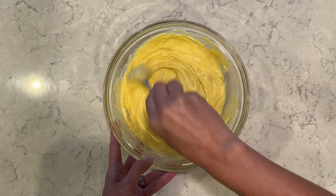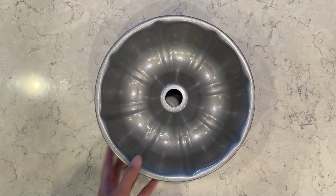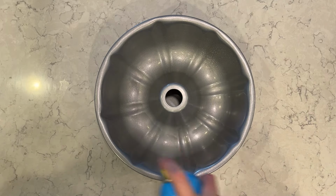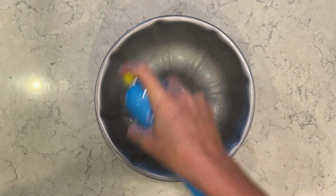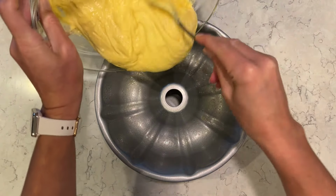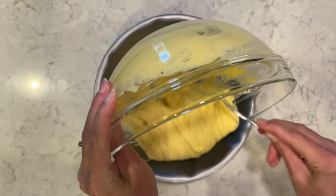So the bundt cake comes out a little bit smaller than normal, probably about half the height. So it just is really good though. But if you're looking for a big, tall bundt cake, this one is not it. But I'm going to spray my bundt pan and add in this lemon cake. So this is so refreshing, the lemon.